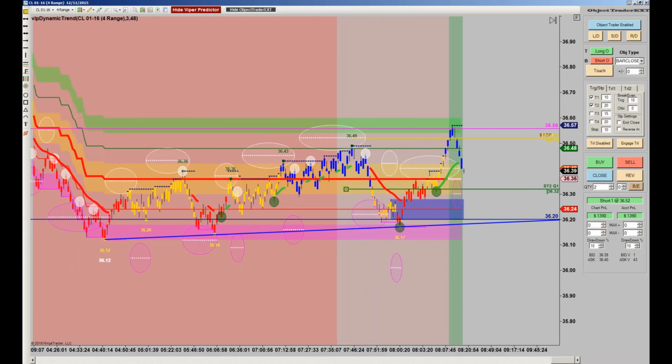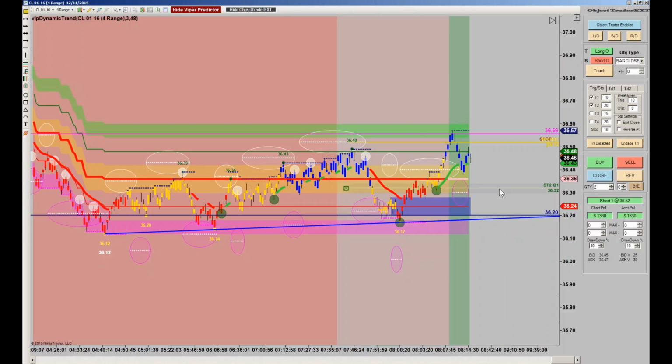Okay, that was a pretty good trade, wasn't it? You want to try it again? See if we can get another ellipse if we get this target right here. I'll try it with you. I want to show you how good these ellipses are this morning, especially with staying with your trend. Came close to getting stopped out on that one, but notice where we put our stop, just above the swing. It went to break even when it went to 10 ticks, got our 10 ticks. Now we're trying to get our 20. If it stops us out, it stops us out. Missed us.